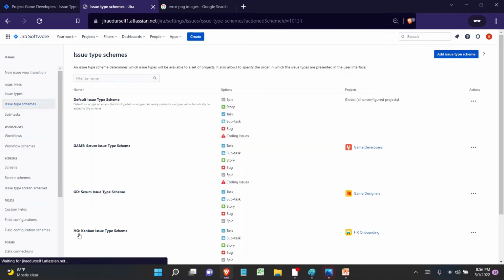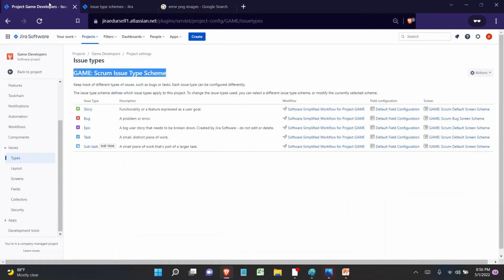By doing this, in the game developers project, in this particular issue type scheme, with all the default issue types, I also see the newly created issue type, coding issues, has been added. So I would like to quickly come back to the first page. Now we are in the project game developers, inside the project settings issue types page.